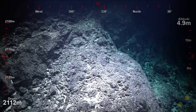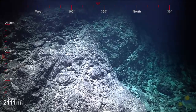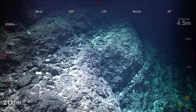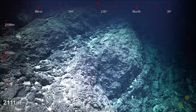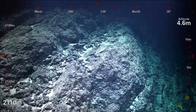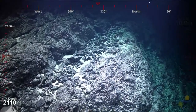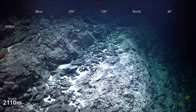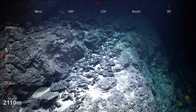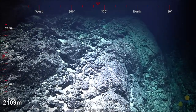So you just check it out from the bottom to the top. That's how it goes. Yeah, we're moving up slope, starting deeper and moving more shallow. It helps us get a better picture of the seafloor than if we were going, say, down the slope. And see how it might be dangerous if you're going down slope in an environment like this. You want to keep this terrain in your front view. Yeah, but it's slow going. Especially when you have terrain like this, you don't want to move too quickly, or you can put yourself in a very precarious situation. It's funny because I was about to say speed up. Yeah. We can speed up.